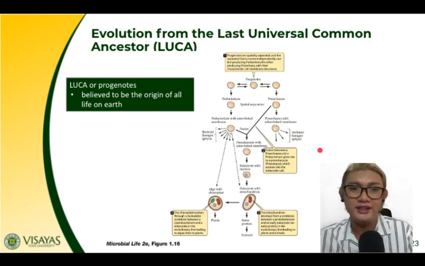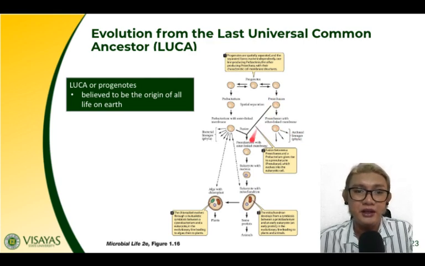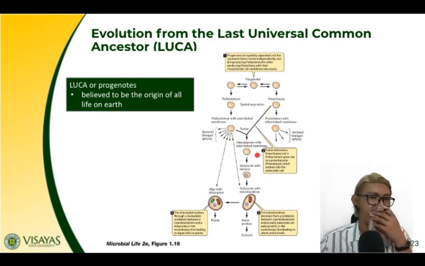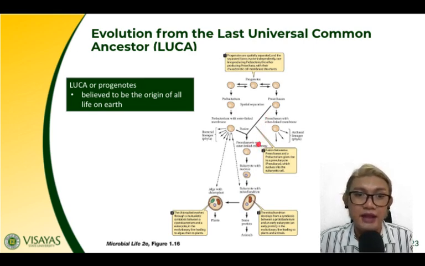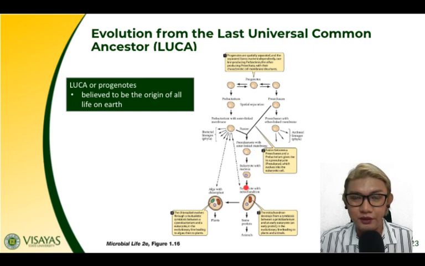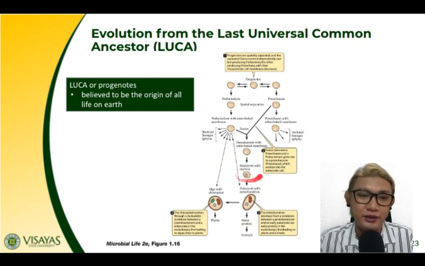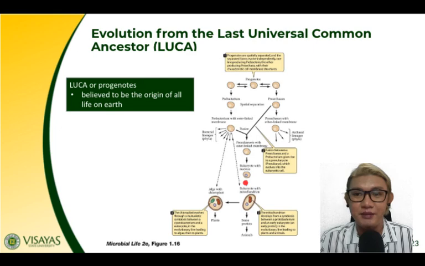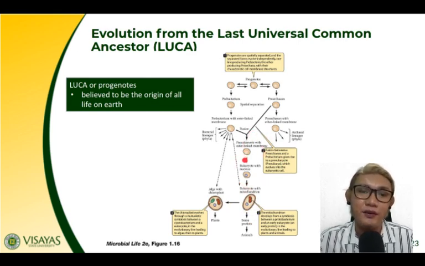But sometime in history, a pre-Archaeon and a pre-bacterium fused. They came in contact, and they produced pre-eukaryotic cells. These later on gave rise to the present types of cells that we have. When you go to your cell and molecular biology course, we will explain how these pre-eukaryotic cells would become later on the cells of the plants, the animals, the protists, and the fungi. So for now, we just know that a fusion of a pre-Archaeon and a pre-bacterium produced a pre-eukaryotic cell.